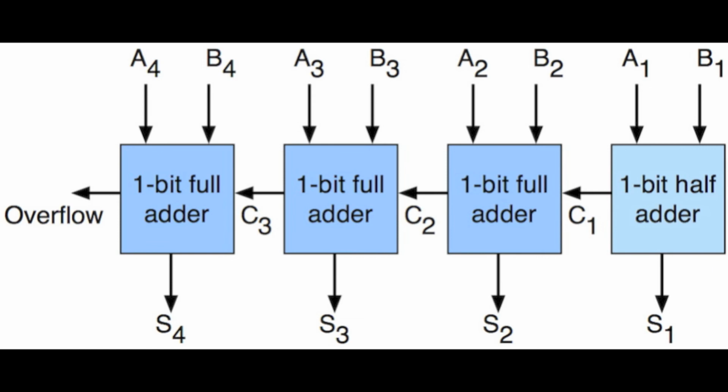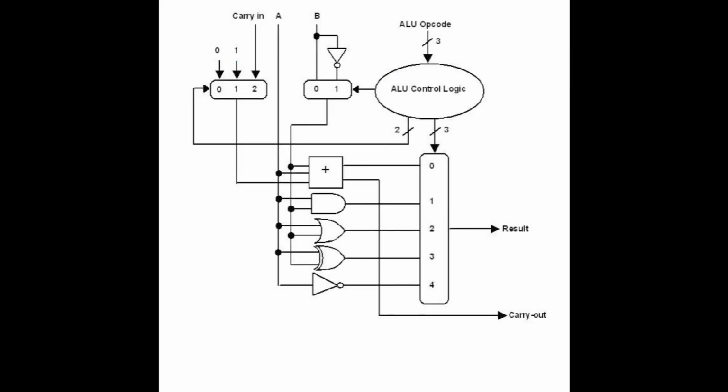Note that the least significant full adder may be replaced by a half adder under the assumption that carry-in equals 0. An example circuit which uses logic gates and adders is the arithmetic logic unit. The ALU is a digital circuit that takes in two multi-bit numbers and performs integer arithmetic and logical operations on them. It is a fundamental building block of the central processing unit of a computer, and even the simplest microprocessors contain one for purposes such as maintaining timers.